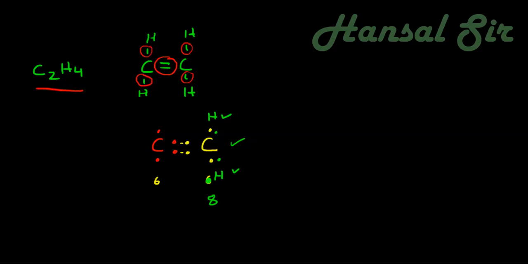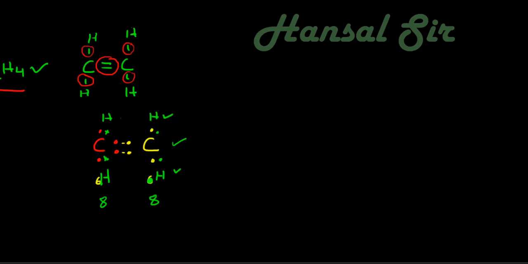Similarly, the other carbon will also combine with 2 hydrogens. And now this carbon also has 8 electrons, just like this. So everything has a stable electronic configuration. Carbons have their octet state and hydrogens have their duplet state. So we can say that this molecule is stable. Now again, there is a combination. There is a double covalent bond between the carbon-carbon atoms, and there is a single covalent bond between the hydrogen atoms.